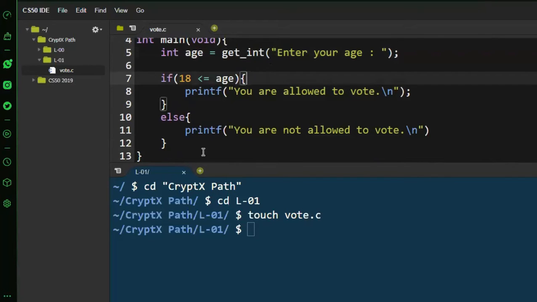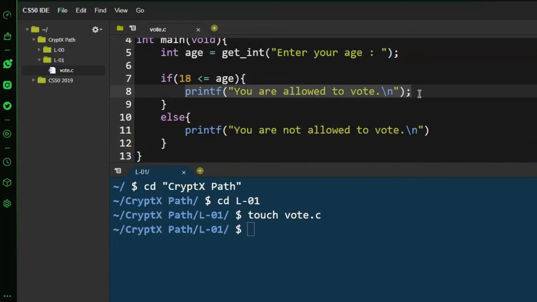Then let's take a look at these two new lines. I am writing if. So what does if mean? If the condition inside the if block is true, then the code inside it is going to run. And if this condition is not true, then the else statement is going to run.